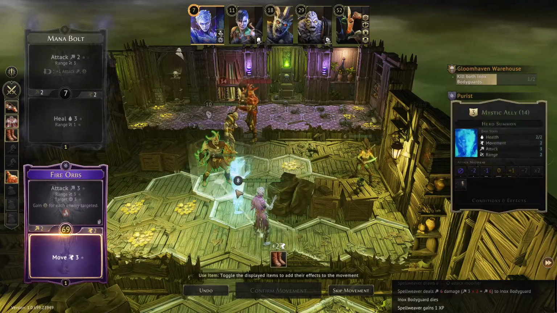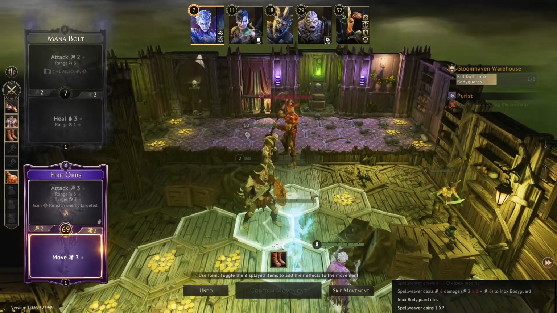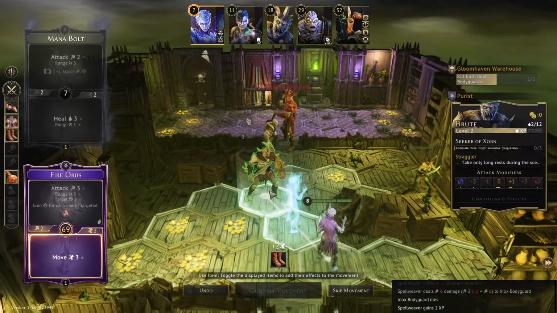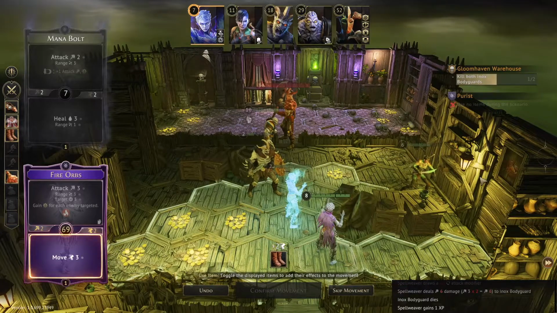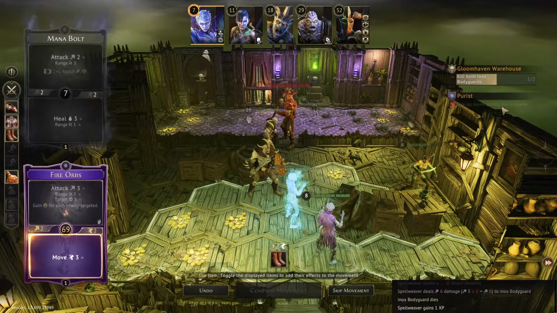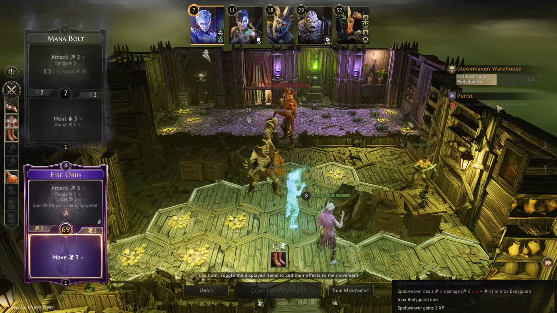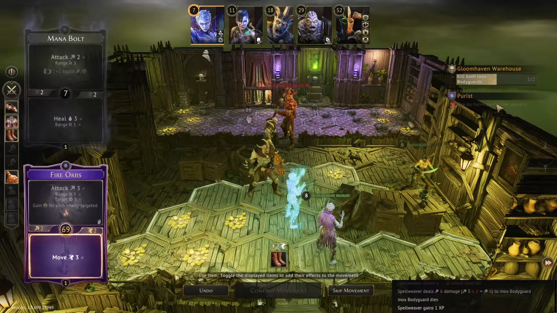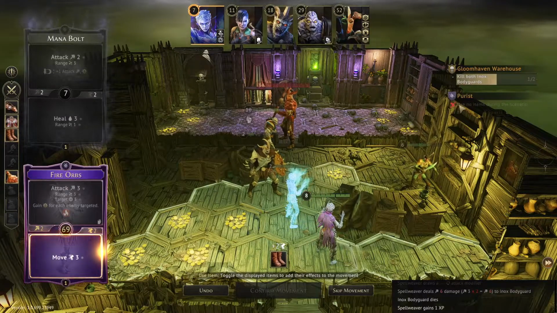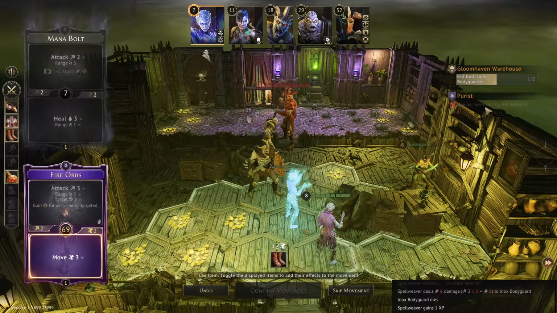Now, if I move up too close, I'll be in his range attack. Oh, I'm supposed to use no items during this scenario. What item did I use? I used the goggles. Oh my gosh, I'm so stupid. I even told you I was going to do that.